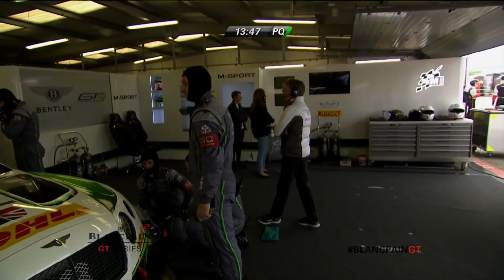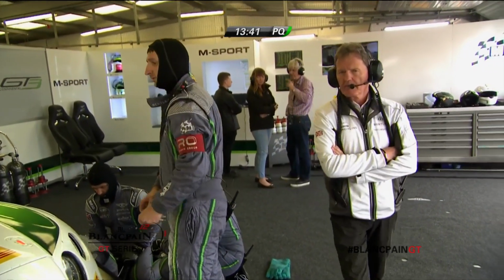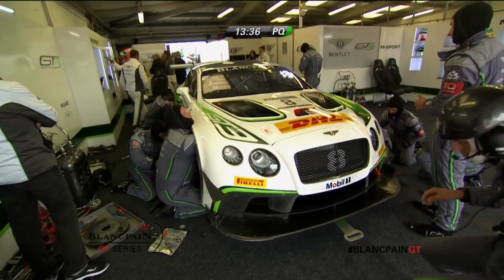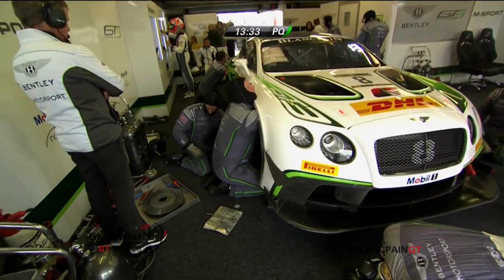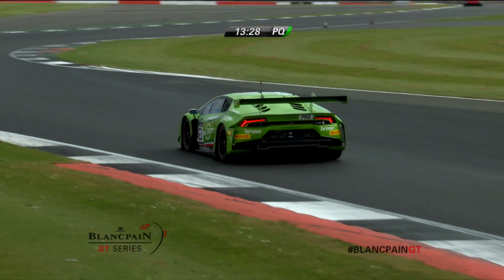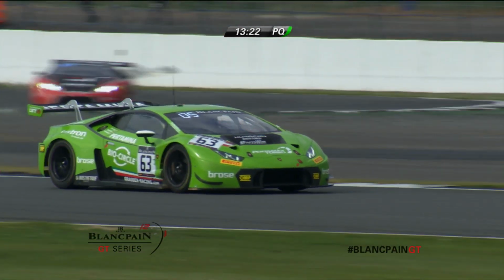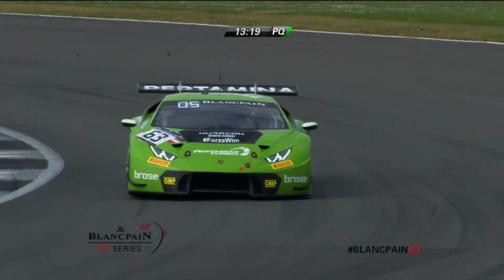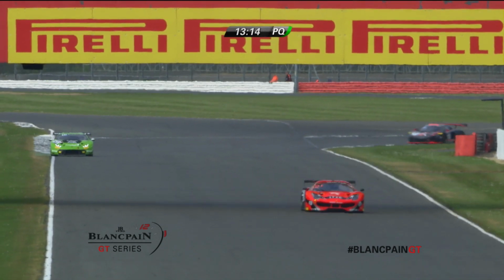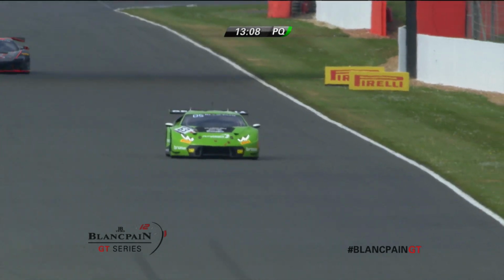You can go into a Bentley dealer and effectively buy the same car. Okay, it'll be a GT3 version. It won't be this version, but racing improves the breed, and nothing accelerates development quite like racing. As Malcolm Wilson keeps his weather eye out, he's well accustomed to working on cars, probably in less comfortable conditions. Yes, usually muck up to your God knows where. Well, actually now they've got much more sophisticated servicing areas, which are almost as comfortable and as clean as the garages here at Silverstone. But he's overseeing what looks to be some work on the brakes going on in pit lane.